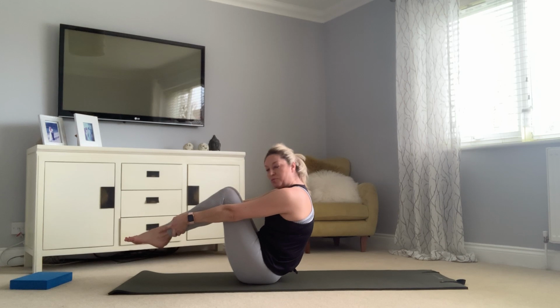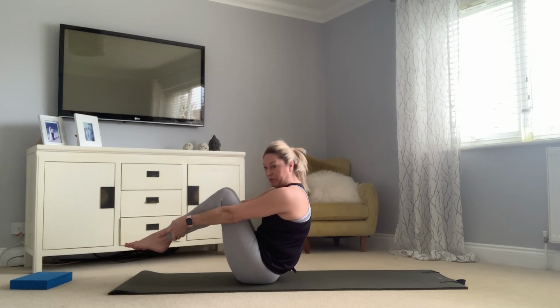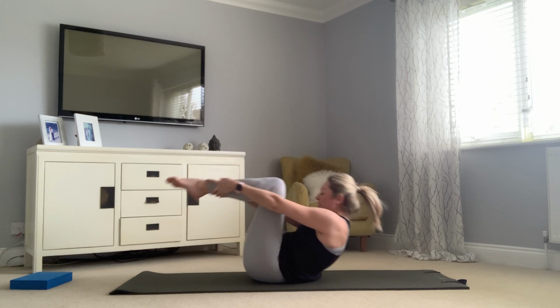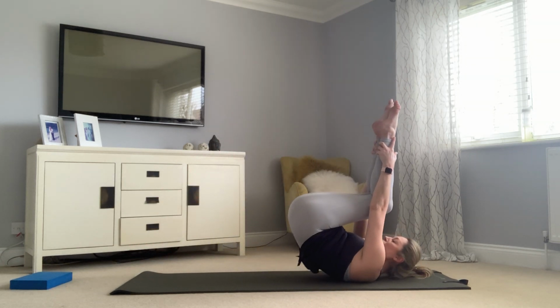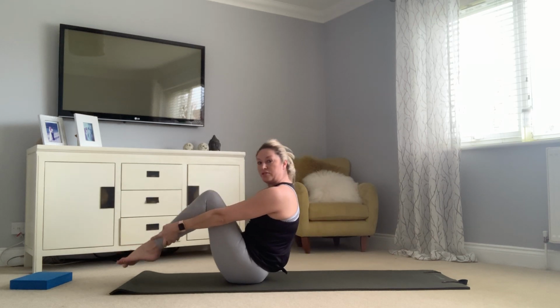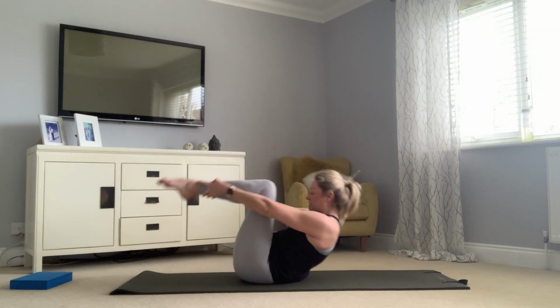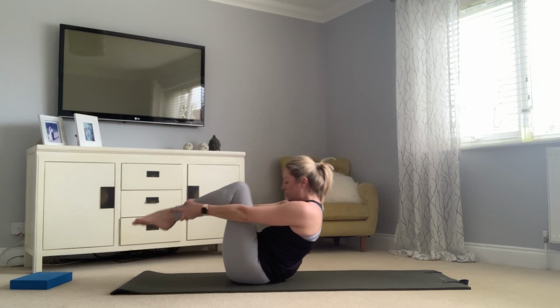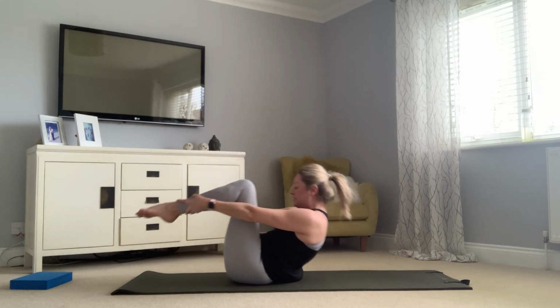So remember with this one, as you breathe in, you come back. As you breathe out through the mouth, you come back up. Otherwise, it might go somewhere else. So it's in breath to roll back onto the shoulders, out breath to come back. In breath onto the shoulders, out breath to come back. Keep your chin and your neck forwards. So you're only going onto the shoulders, not onto the neck or the head.